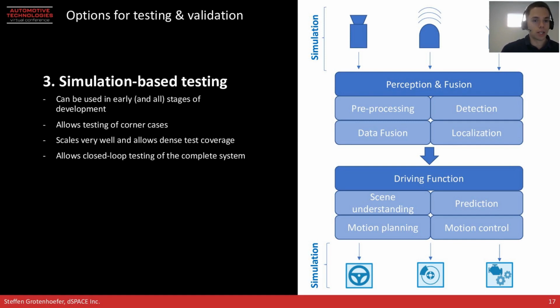Another benefit compared to the data replay testing is that simulation, at least if you have proper simulation tooling, of course, allows closed loop testing. So you can simulate, for example, the input side of things, sensors like camera, radar, LiDAR output, or also GPS, IMU, and so on. And you can feed that data into the perception stack of your system and test detections, data fusion, localization. But with simulation, you can also simulate the vehicle dynamics, the powertrain, the motion control interfaces of the vehicle. And with that, you can also take driving functions into the loop, testing prediction, motion planning, and motion control.